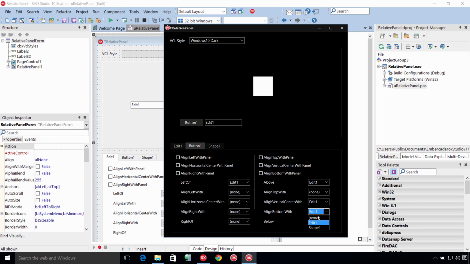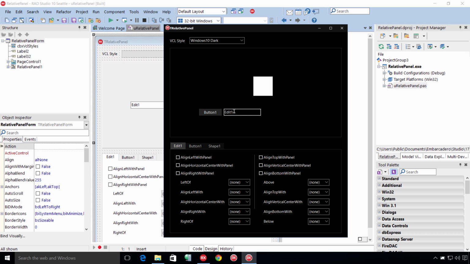There we go. So we want the button aligned to the middle of that. And so now if the edit ever gets moved, that button's always going to be pinned right to the side of it. So this is great if you want to have your UI be flowing or reconfiguring, and you want to be able to know that this button is always going to be to the right of the edit box.